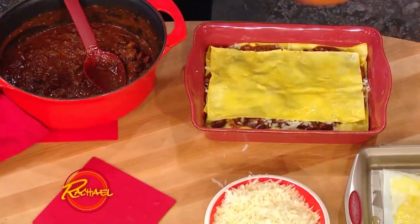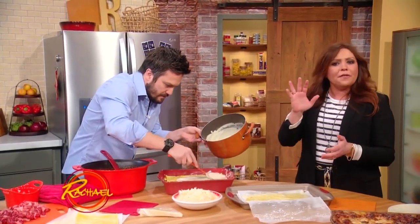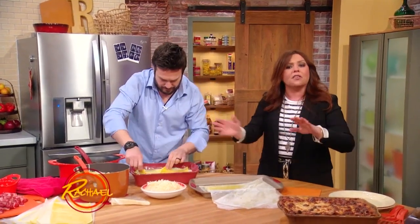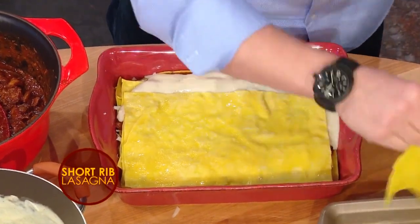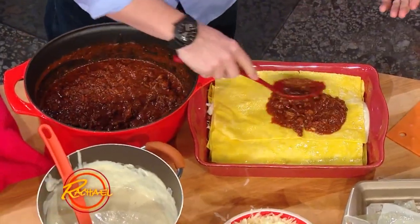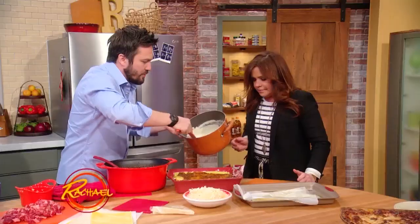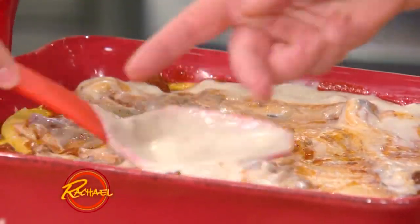Now we're gonna put the cheese sauce on it — back and forth. If you're used to making an Italian-American lasagna, that's the ricotta and meat sauce. A traditional lasagna is just the béchamel and beef sauce, or bolognese, or in this case the short rib ragù. Meat, white sauce, meat, white sauce — no ricotta in there. Ricotta is more the Americanized Italian-American version. The last layer is always the most important — it's your presentation, and it goes in the oven and crisps with the cheese. That's a triple-decker: meat, cheese, and more cheese on top.